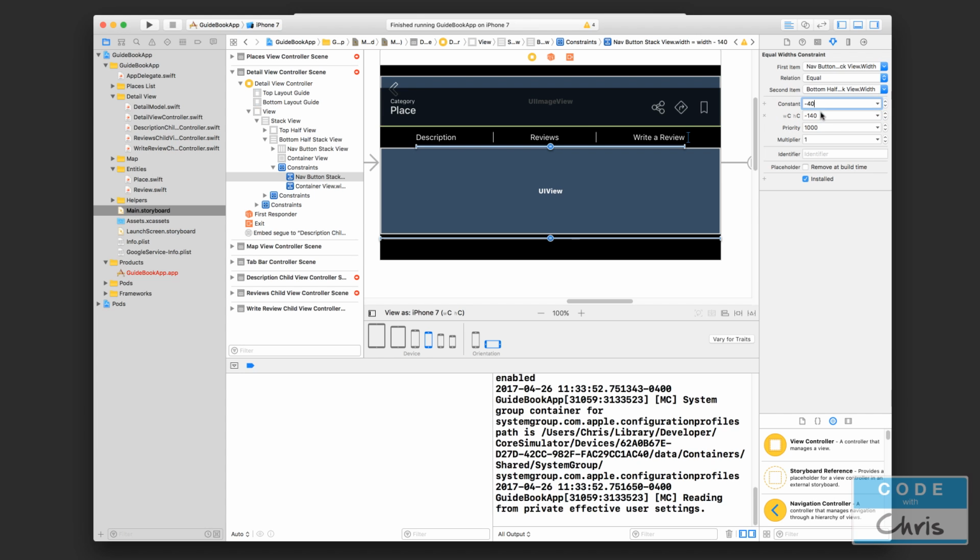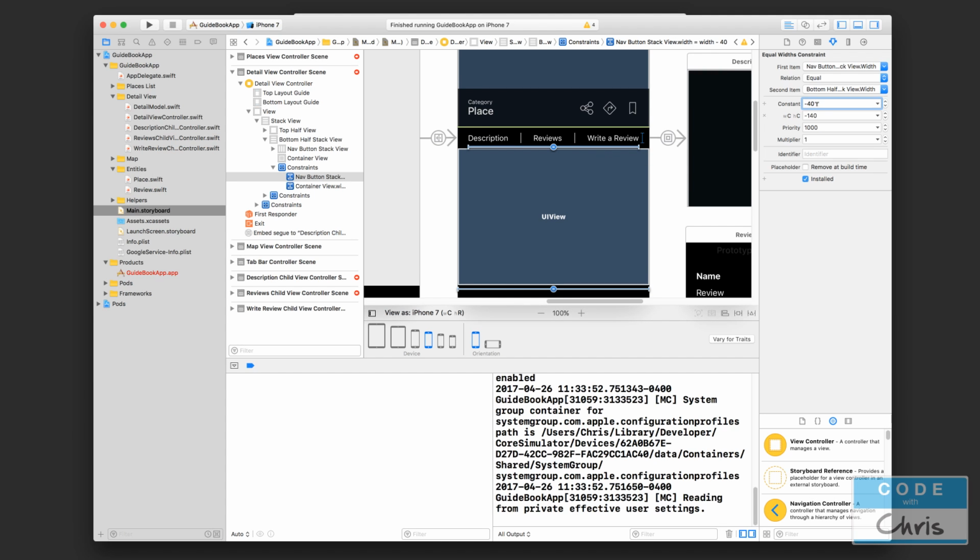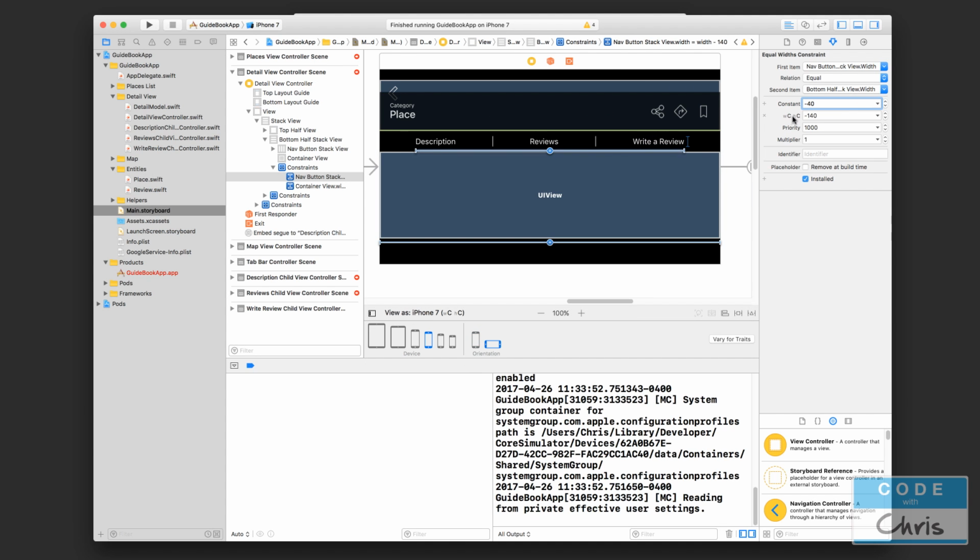So you can see that when I go into portrait mode, it's going to basically use this constant for everything. But if I'm in this size class, compact width, compact height, it's going to use this. So my constraint is installed for everything, right? I didn't have to change this part. I was able to add a specific variation for the constant property of my constraint, which is really cool.